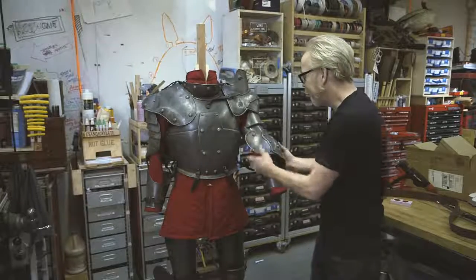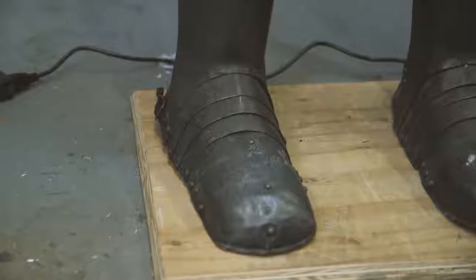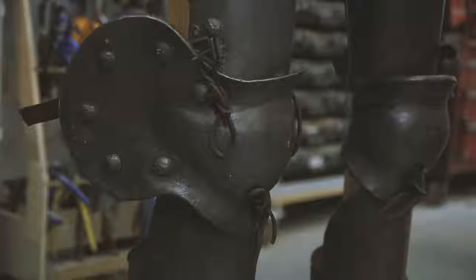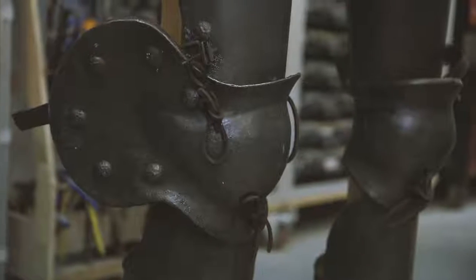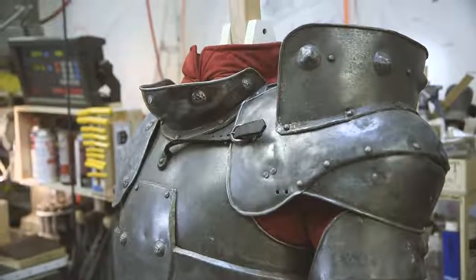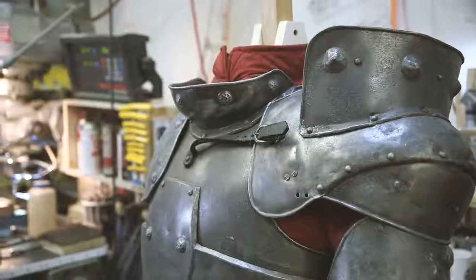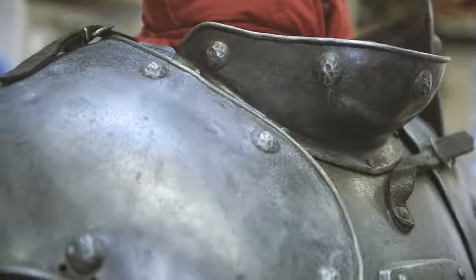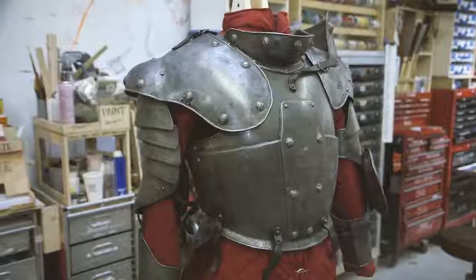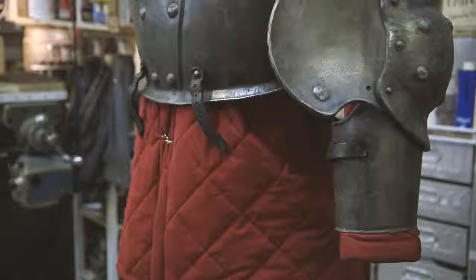This thing is gorgeous. It's made out of lightweight aluminum, like a lot of film armor. It has tremendous range of motion, but it also has these great lines to it, this great character. It feels really designed. So even if this thing was sketched out and hammered in a few days, you can feel that the maker has imbued it with a real legacy. And honestly, to have this in my collection feels like the culmination of a lifetime of prop collecting. The gambeson, the padded garment underneath, is actually a lightweight gambeson I commissioned on Etsy last year for a different suit of armor, but boy, does it fit this one beautifully.